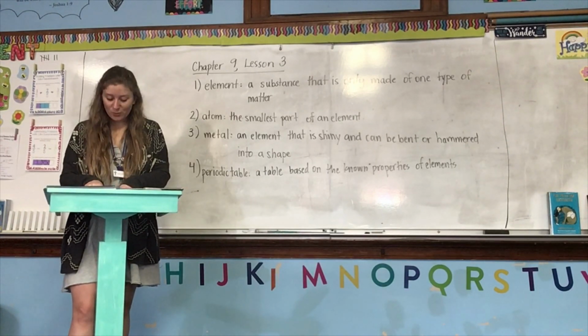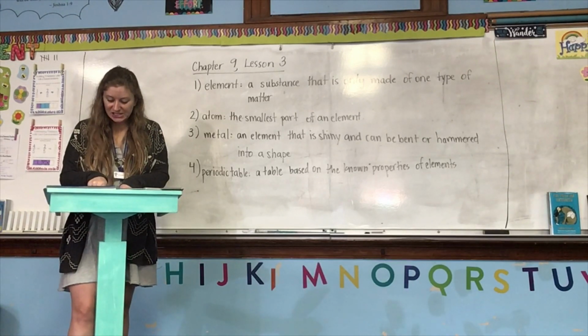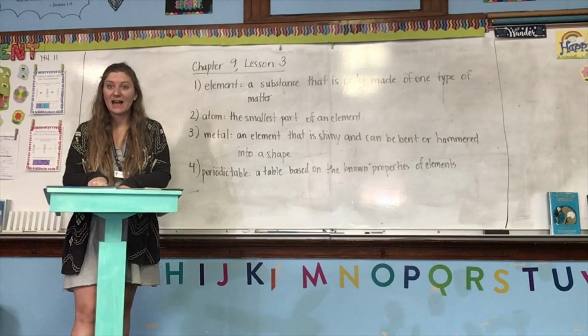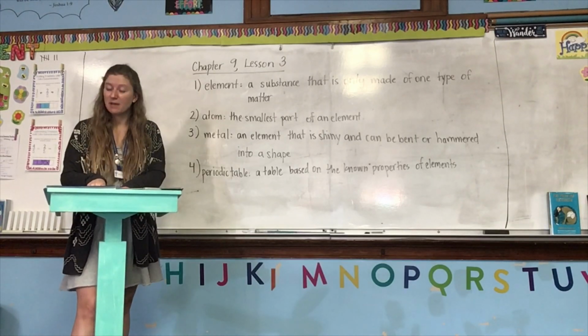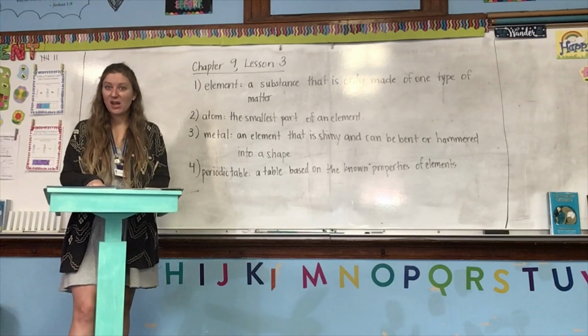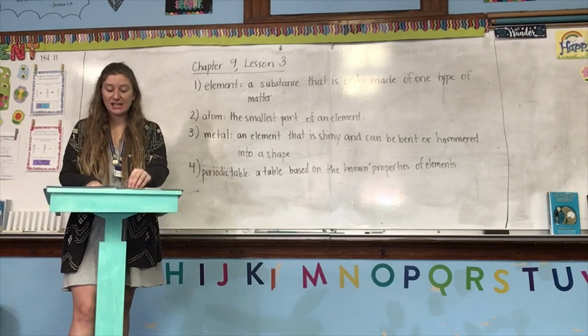So what I want you to do, we're going to look at this periodic table. What is the atomic number for fluorine? The symbol for that is F. Is it a metal? What state is it at room temperature? This is where you need to look at the key.